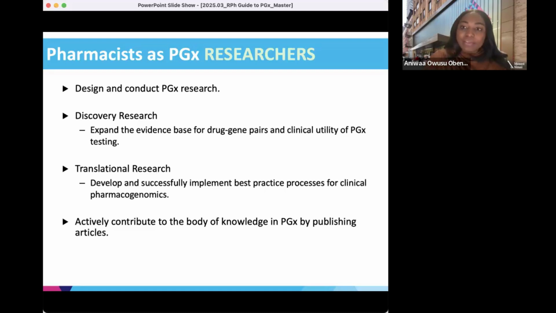As you saw, a series of case reports led to the FDA changing the product label for codeine. There are many things that we can do, even starting very small and then expanding. And then there are others like myself and other resources around, especially in the New York City area, that can definitely help if you wanted to get into this space and learn more.